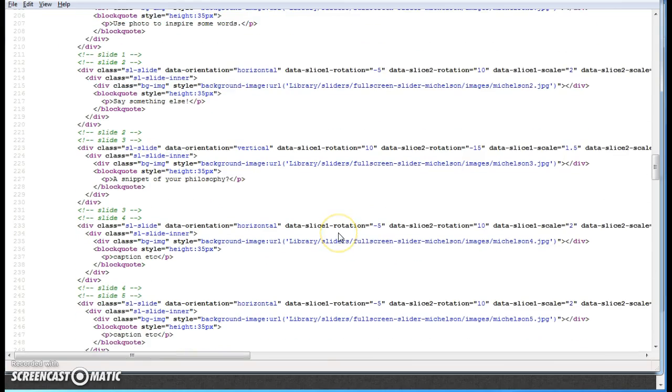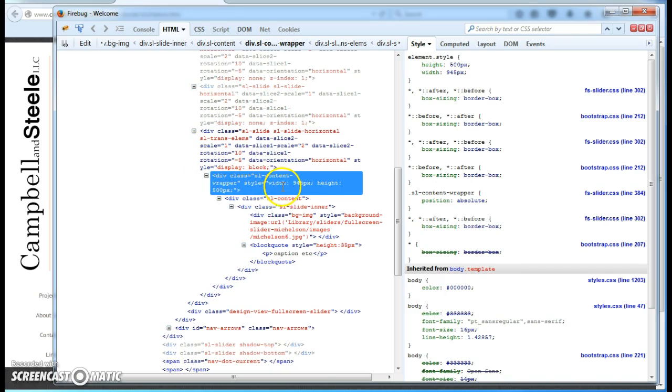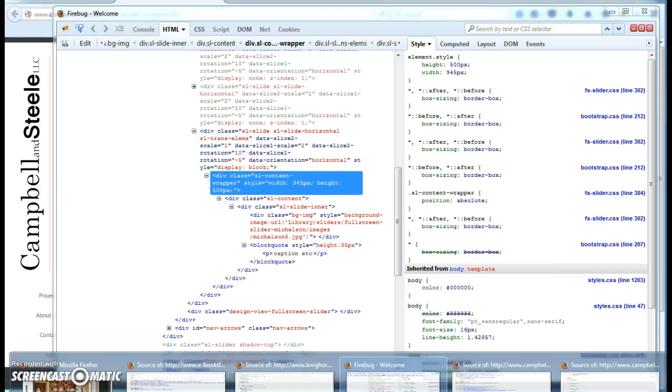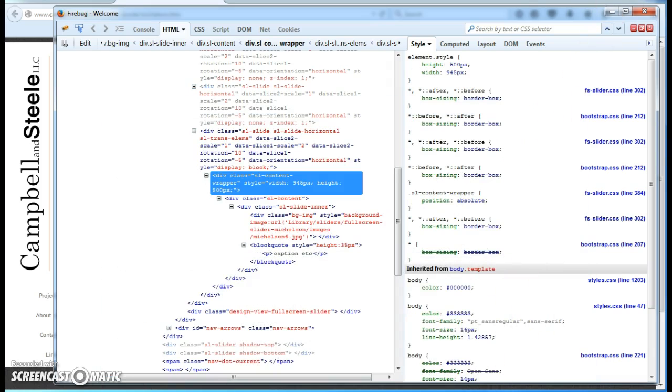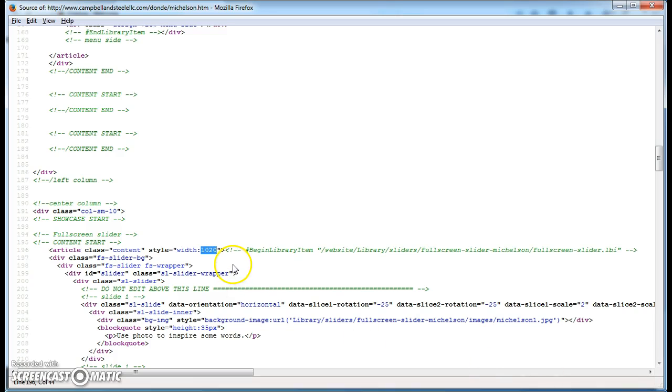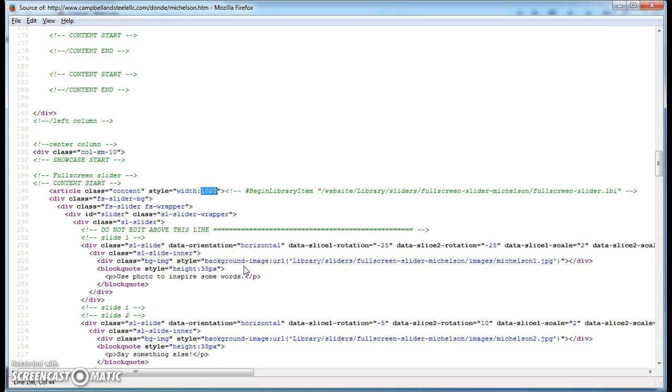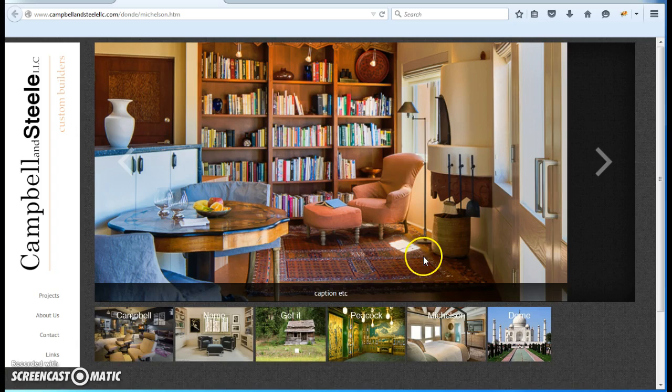Let's go find that in the code, and there's a background image right there. And you see you have the SL content wrapper style width 945, height 500. That needs to be removed, and let's just figure out where that's coming from there. So I'll have to, do I have a page source open here? Yeah, so what I'm thinking is it's actually just taking the image size, the default image size, so you might need some larger images if you wanted to fill out the space. That's what you got going on there.